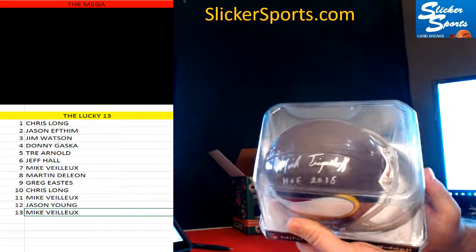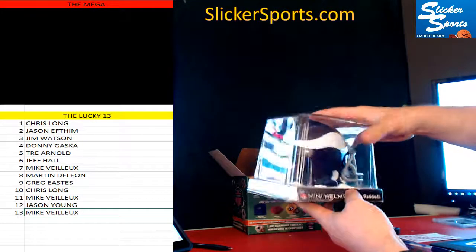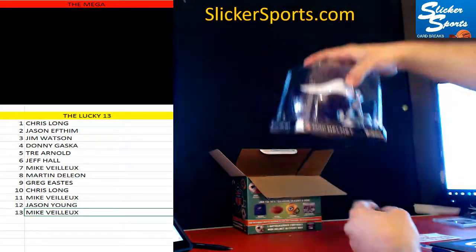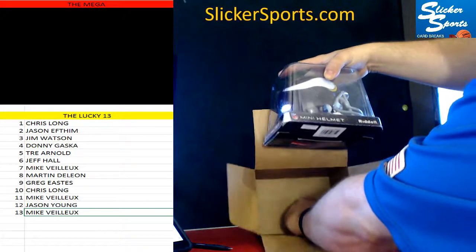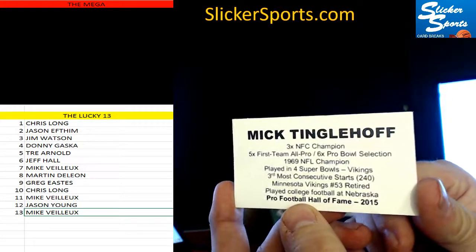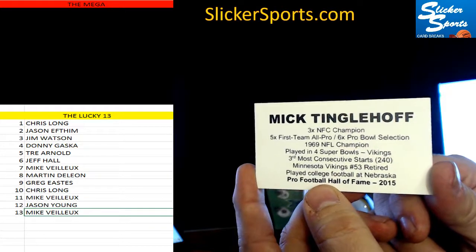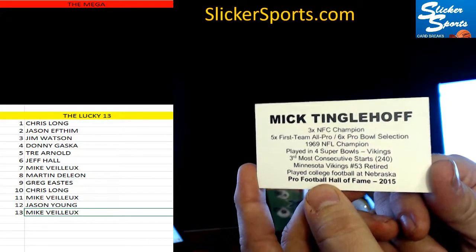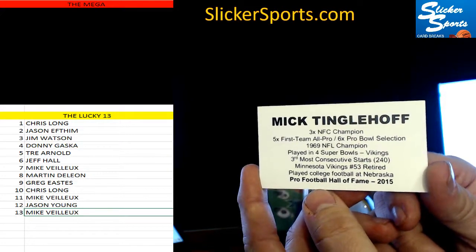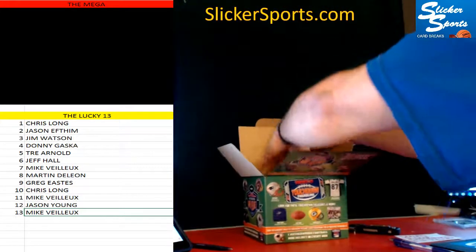Hall of Fame 2015. This is going out to Martin. Congratulations, Martin. And it's TriStar authenticated. I checked there was no ticket in there, as you guys saw when I opened it up. There it is on the card inside the box. Mick Tinglehoff, three-time NFC champion, five-time first-team All-Pro, six-time Pro Bowl selection, 1969 NFL champion, played in four Super Bowls with the Vikings, third-most consecutive starts with 240, Minnesota Vikings number 53, retired, played college football at Nebraska, and was Pro Football Hall of Fame 2015. So, congratulations. Goes out to Martin.